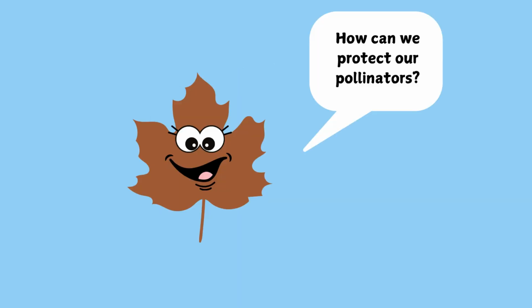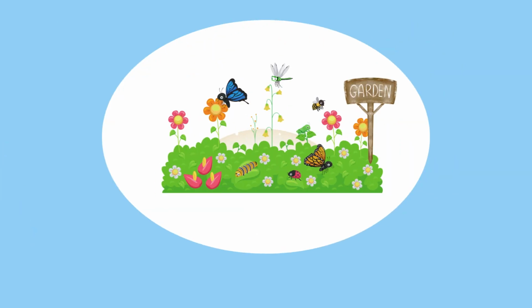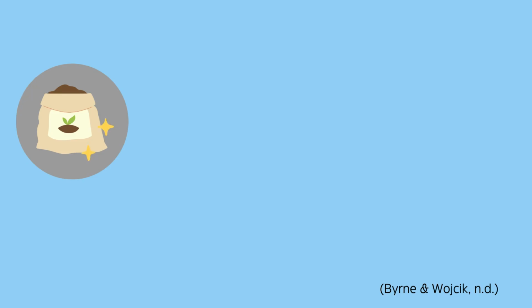So how can we help? We can help by creating pollinator-friendly gardens at school. Making your garden more pollinator-friendly will help you draw in more pollinators. How can we accomplish this? By having nutrient-rich soil to grow the plants and planting more native and bee foraging plants in your garden, you can draw in a variety of pollinators.